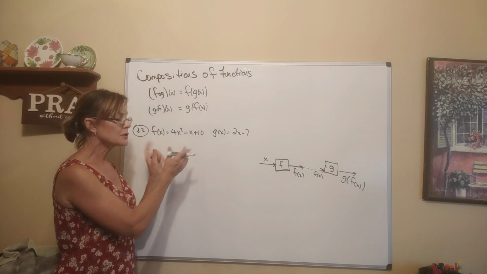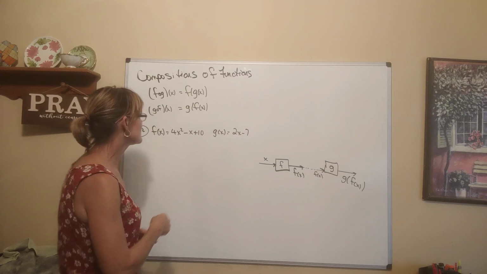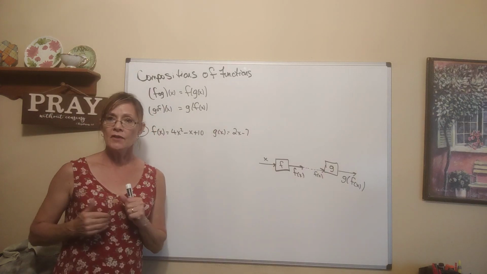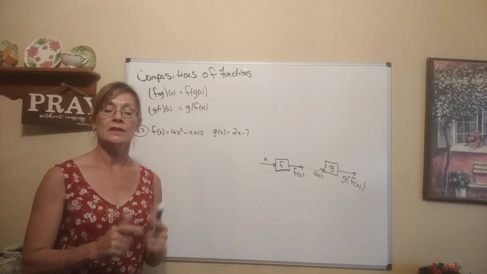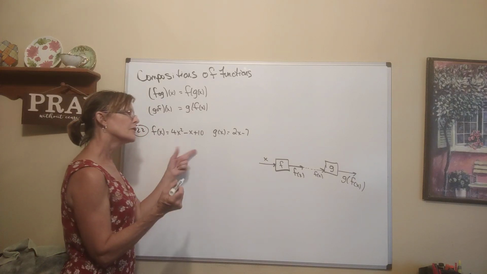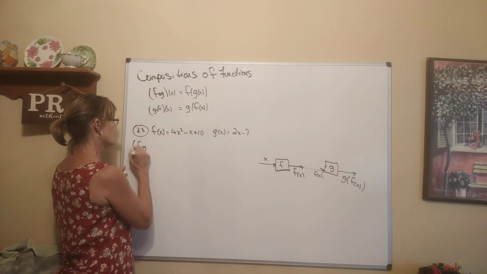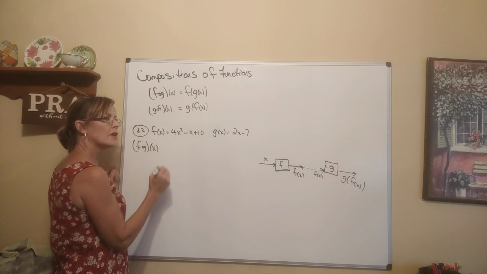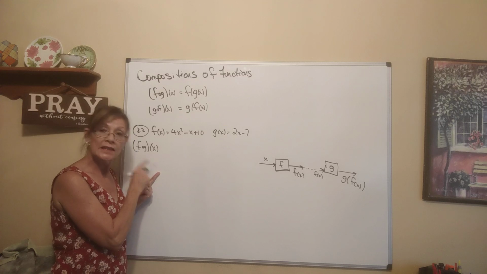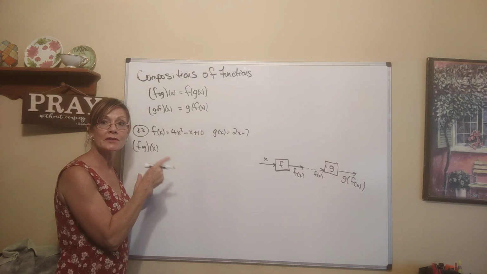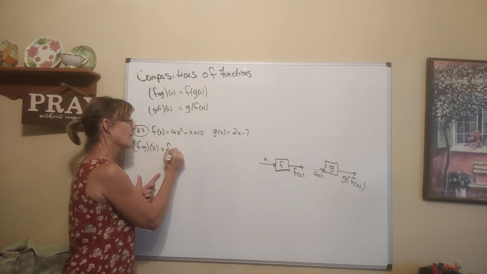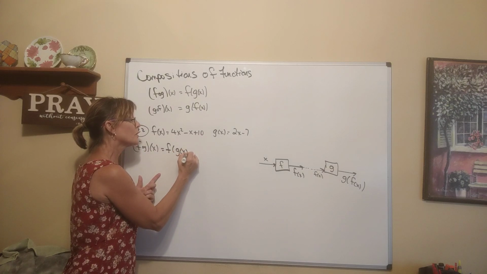So in this first one, which is number 22, they ask us to find f of g of x, g of f of x, and also the domain of these. So we'll talk a little bit about domain. First, let's just do this. Let's find f of g of x. If they ever ask me to find f circle g, this has very little meaning to me. So I immediately rewrite it into this, f of g of x, which has a lot more meaning to me.